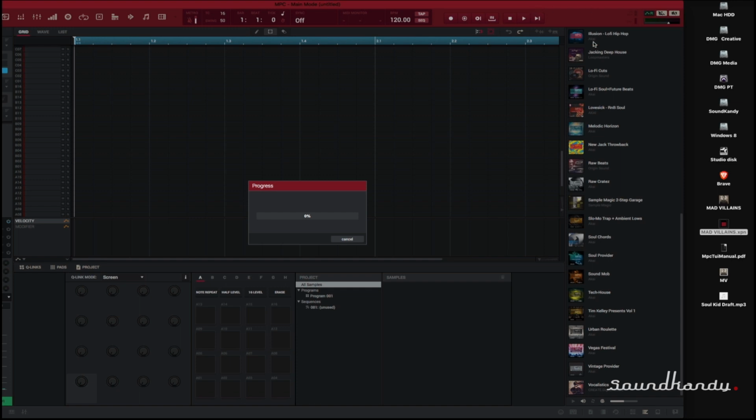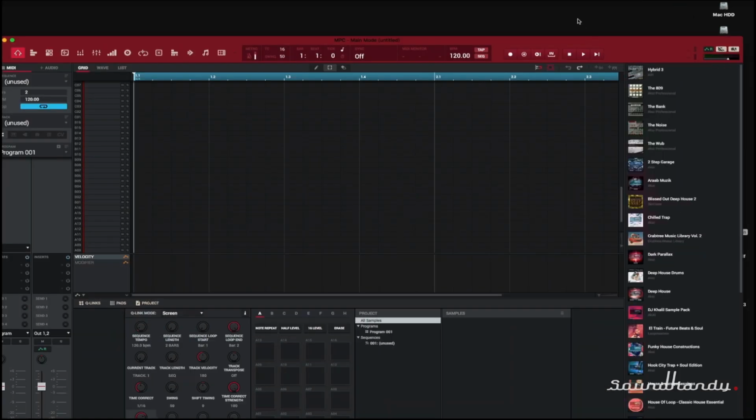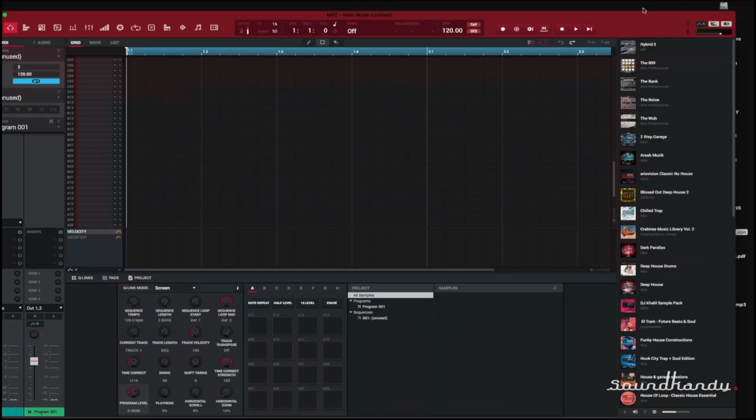Now, this also shouldn't take too long. It tends to do this weird thing where you don't see any movement, and then before you know it, it just goes zap, and then it's all done. There we go, it's all done. That's kind of weird, but it does that anyway.